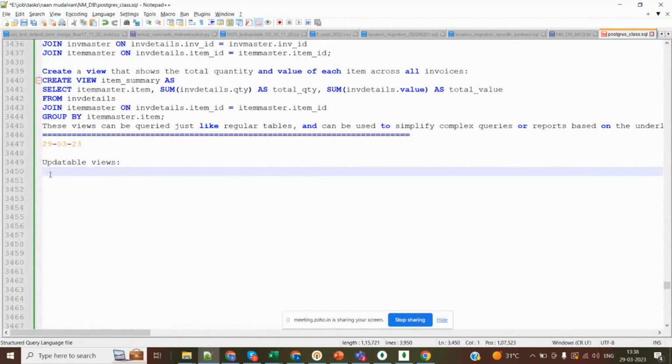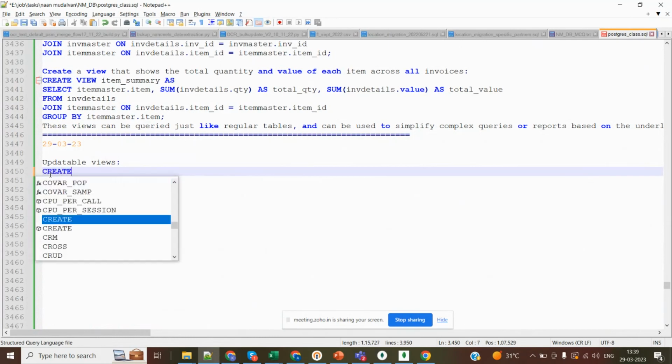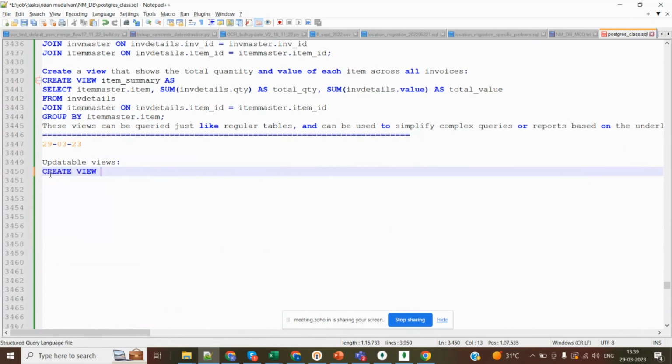Now we are going to see one simple example. I'm going to create one view and do some insert, update and delete operations on that view. So here I'm going to do create view. Create view is a keyword, the clause which is used to create the view.